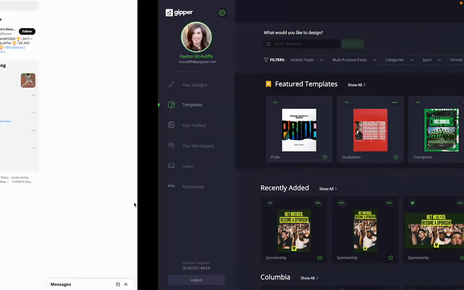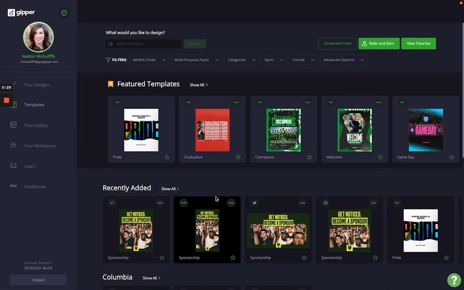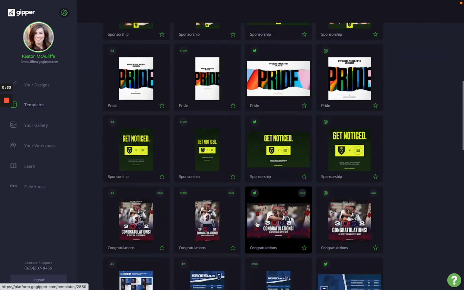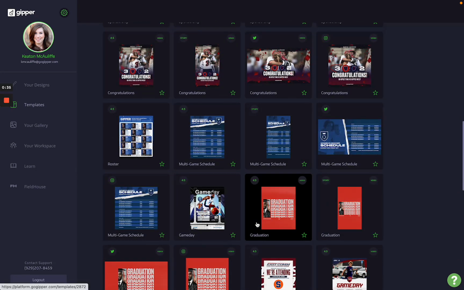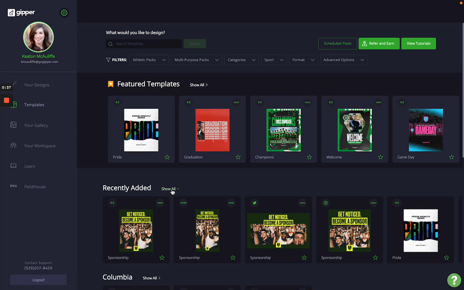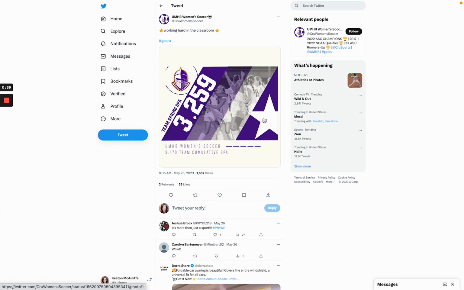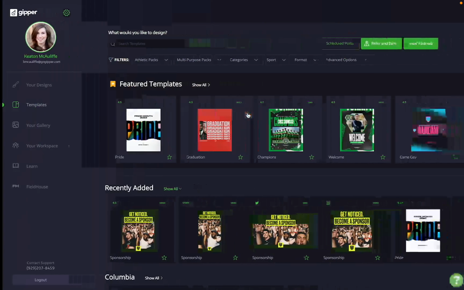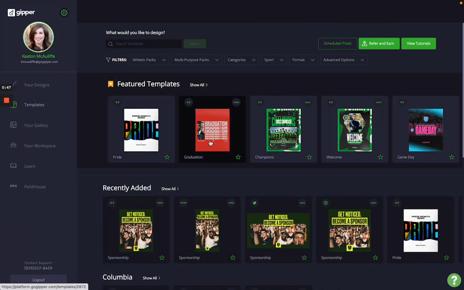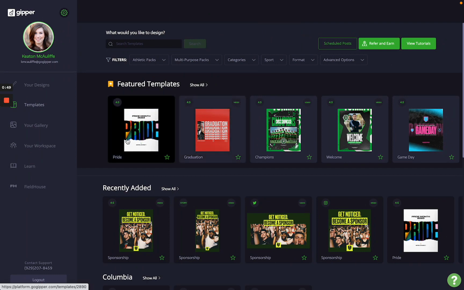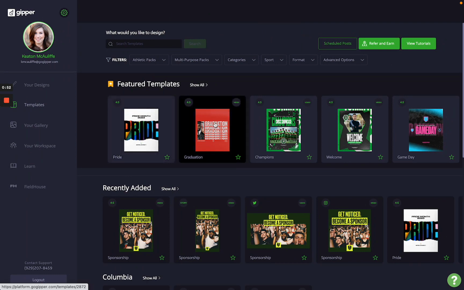First things first, I need to find a template match for this. And I'm not seeing anything recently added that looks like it, but one little trick to keep in mind is that if you see a graphic that looks like it's not from any of our typical templates, that might mean it's come from a holiday template. Our holiday ones are like these two right here. We have our Pride Month template and our Graduation Day template.